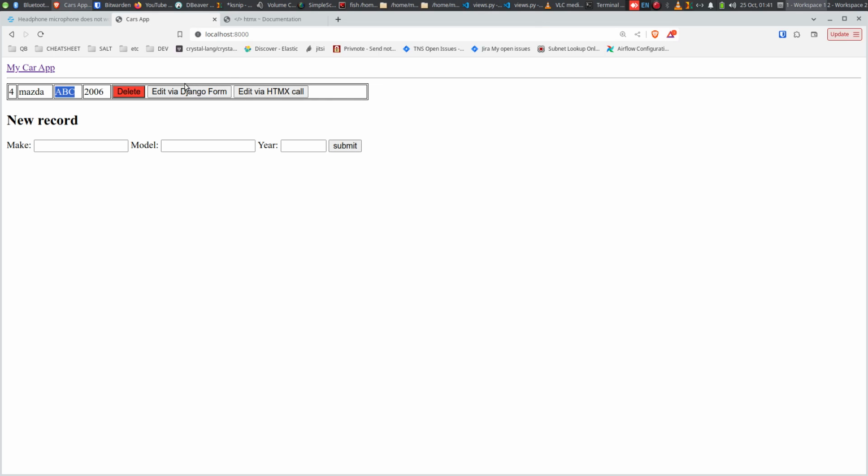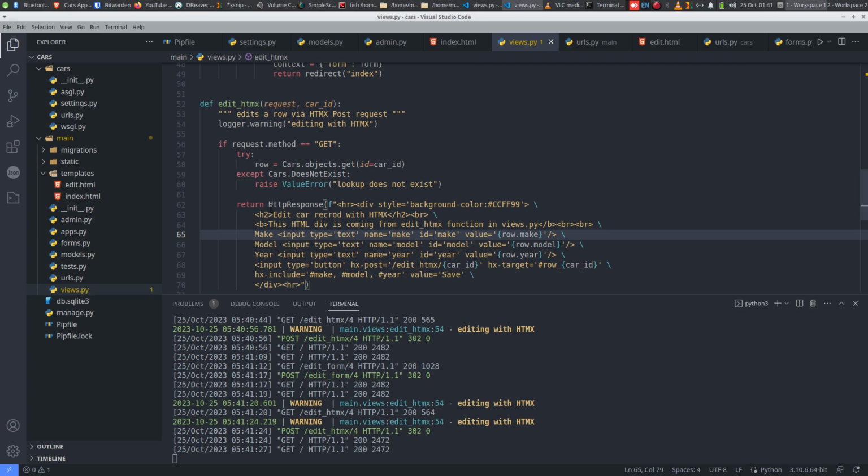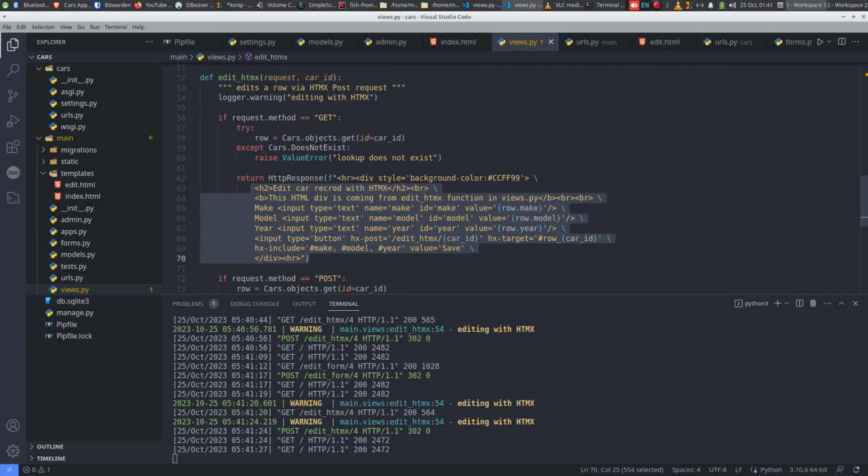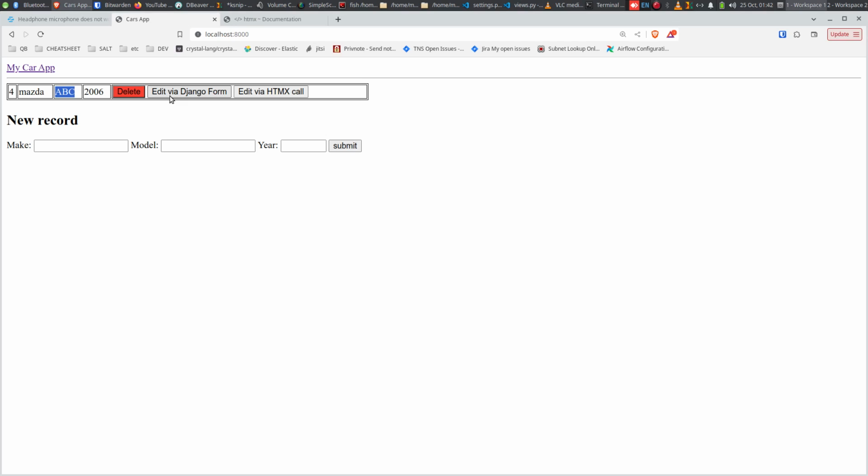You can either do it using a forms object, which is very easy through Django, or using embedding the data directly, embedding HTML directly into your page. You can do that with HTMX. Okay, so now all our basic database operations are there. Delete, update, create, right? What we're going to do now is add authentication.